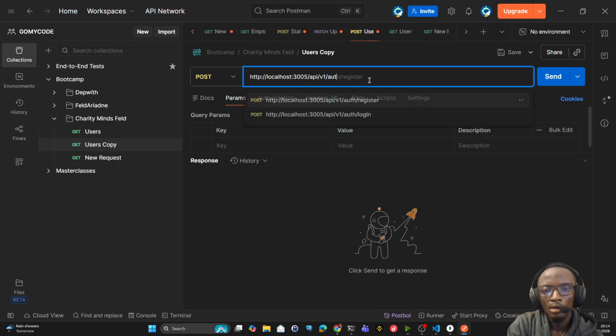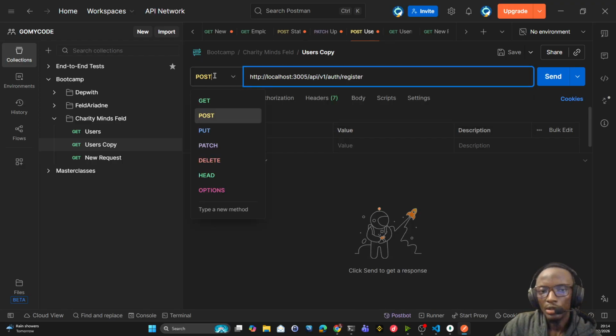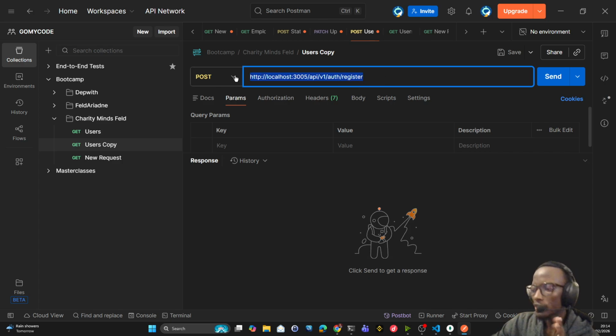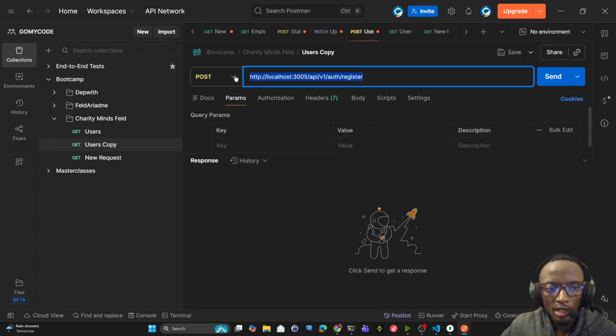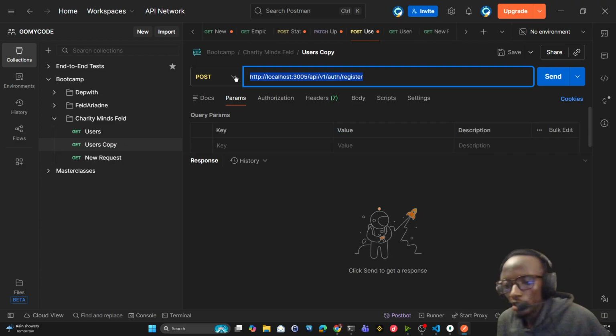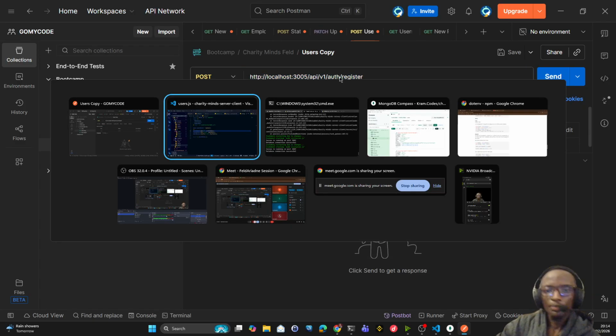It will be the old one, then slash register. So that is the endpoint for our registration. The registration endpoint is going to be responsible for the creation of users. And then the users endpoint is going to be responsible for all other operations that have to do with users, except login. So login will also be handled by the old endpoint.